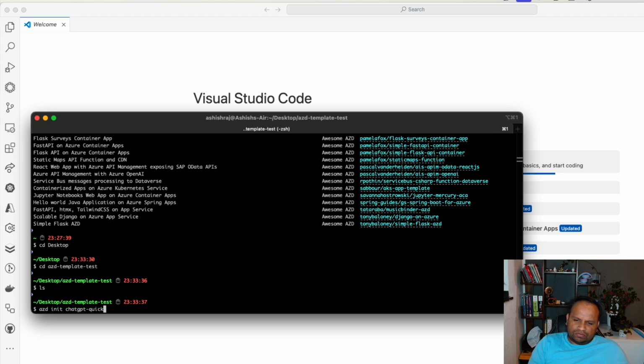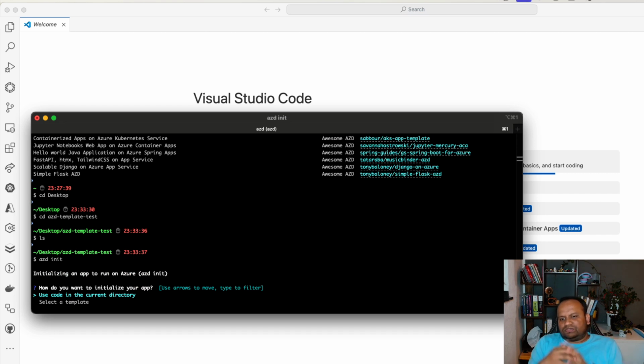Or, if you are not sure about the template name, you can just type in AZD init, and then it will ask you whether you have an application in the current directory for which you want to create an Azure Developer CLI template, or you want to select a template.